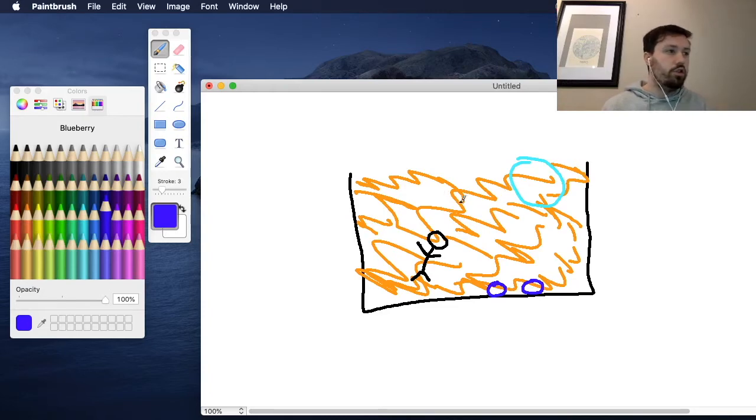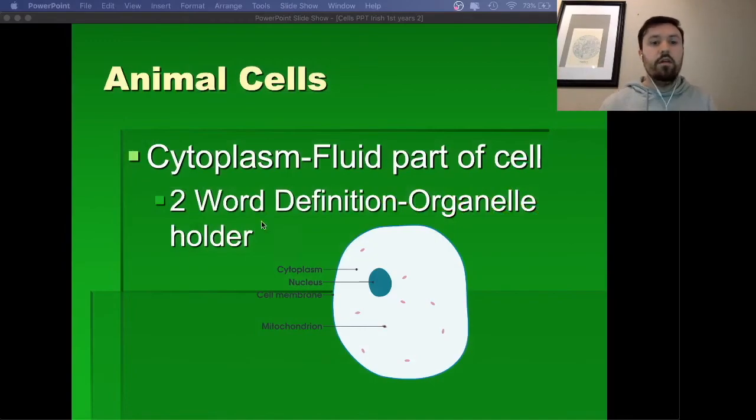It's an orange jello. Are you going to be able to just float around? No. All these things in this swimming pool are going to be held in place wherever they are, right? So that's what we have in the cytoplasm, right? The cytoplasm is this kind of thicker fluid that holds the organelles in place. And if it wasn't for the cytoplasm, they'd just be floating around, bumping into each other, probably causing some damage, right? Cool. So that's cytoplasm. Remember, organelle holder.